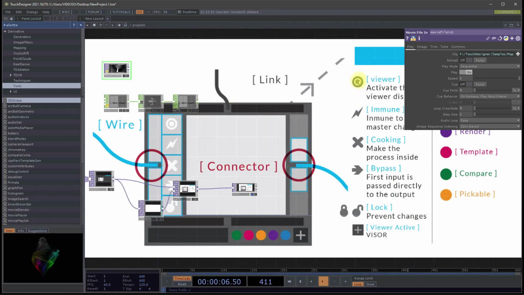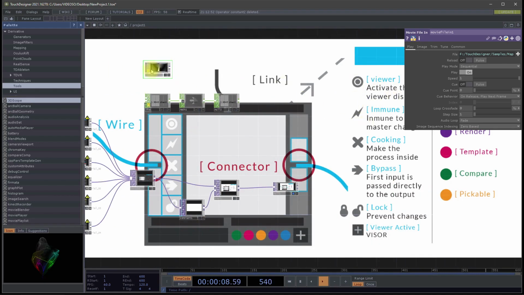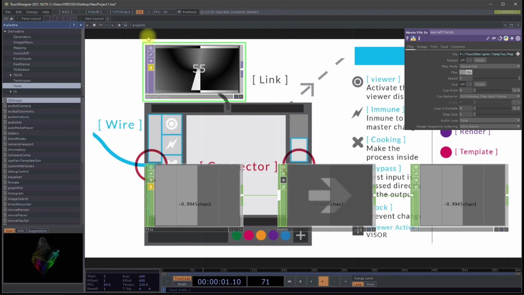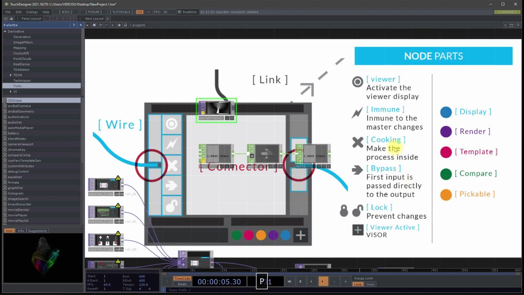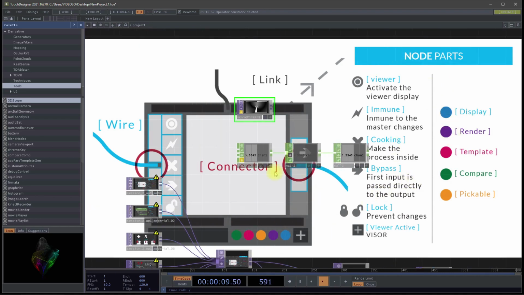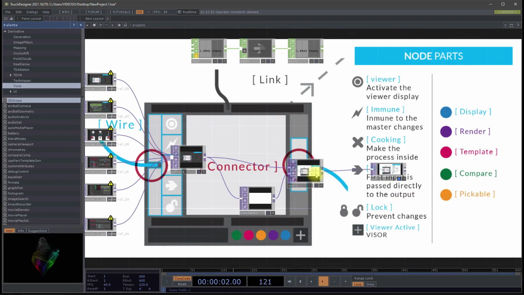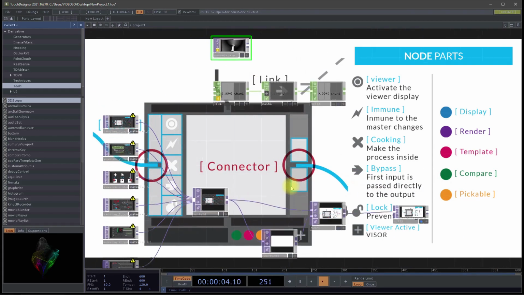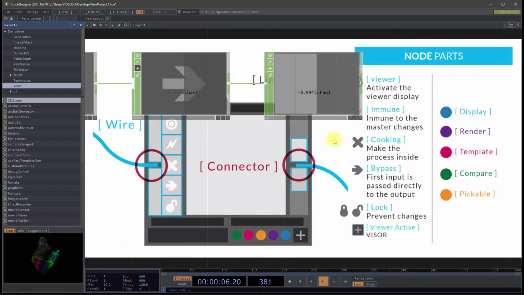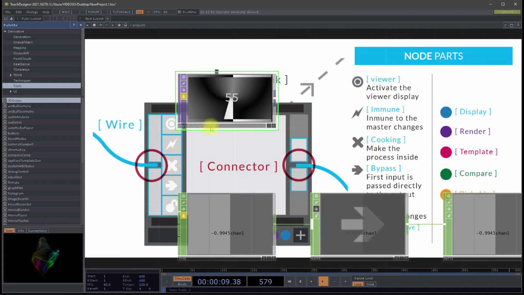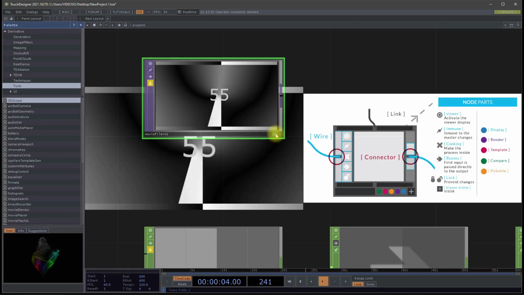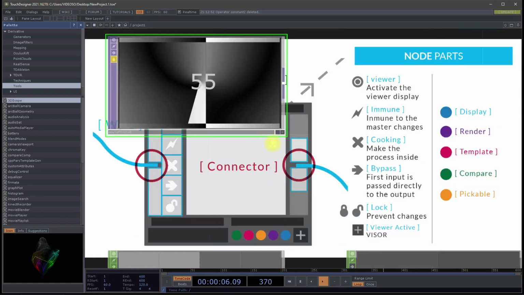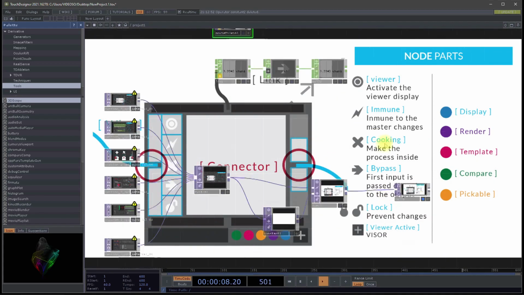So we already covered those flags that are always in the left column, and now we want to see what happens with the flags that are at the bottom of the operators. Depending on their nature, operators have different flags. For example, operators from the texture family only have the display flag. That is this one that I'm using here to show the information in the background.